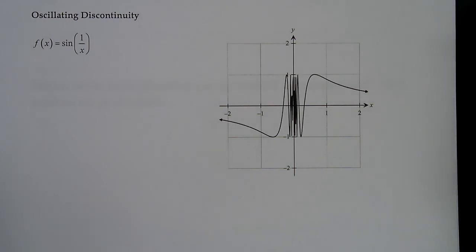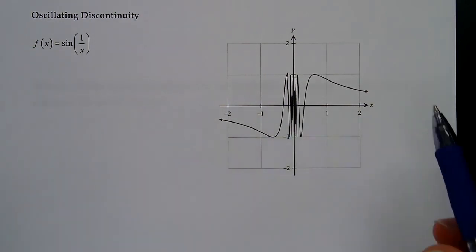So this one I'm going to tell you is the hardest one to understand. I'm going to say this right now: I will not test you on this one. I will not test you on what's called an oscillating discontinuity. This is just FYI. If you go into higher math, that's when you're going to deal with this more. So don't worry about this. This is just out of curiosity. I just want you to know there is another discontinuity, and it's called an oscillating one.